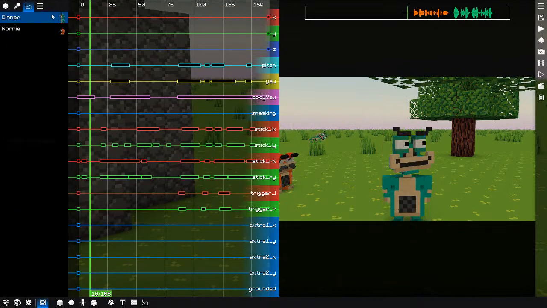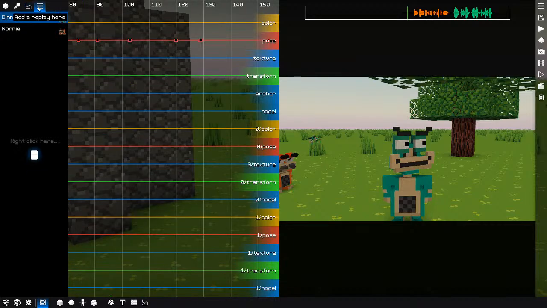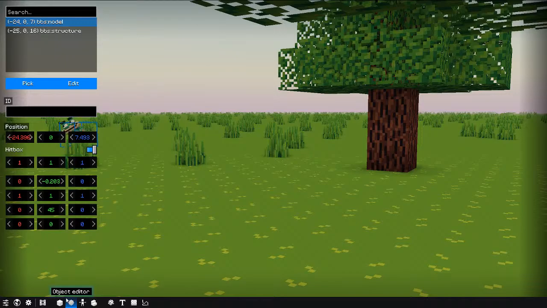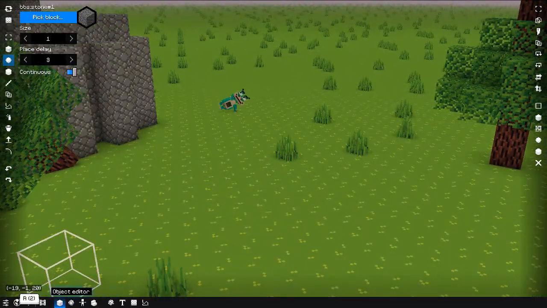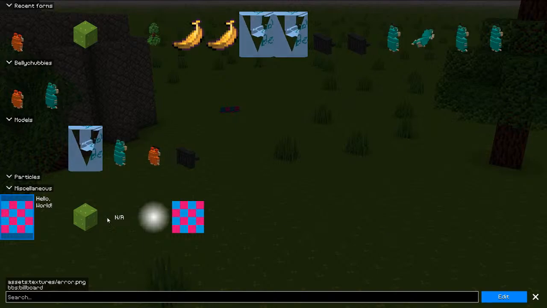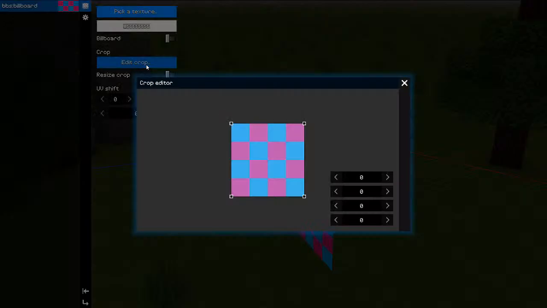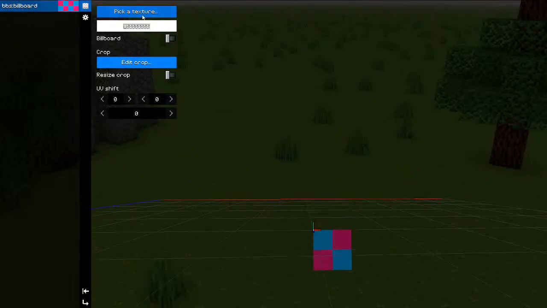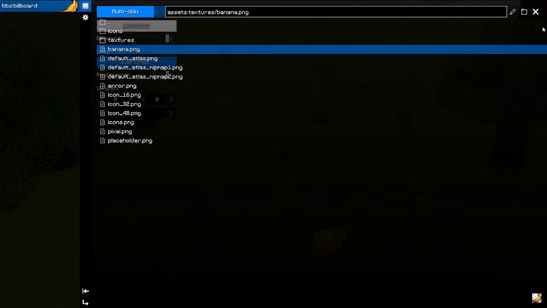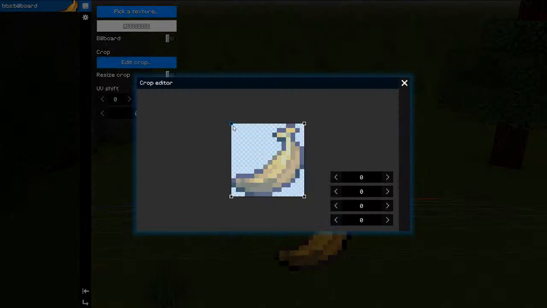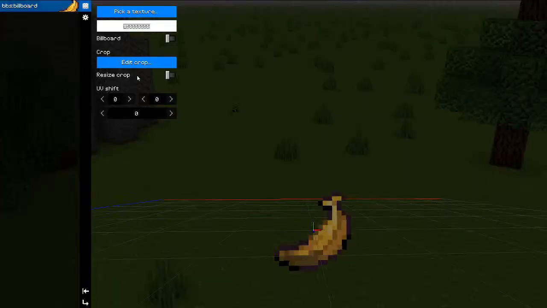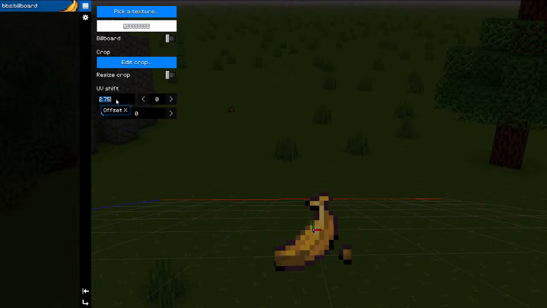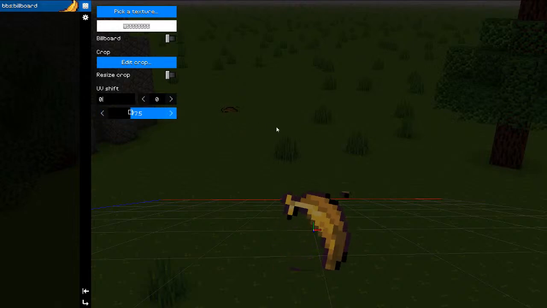That is useful. All the different modes have their own options. For example, the billboard has lots of options: you can change the cropping, and there is a way to crop, and you can change the texture. The banana goes hard. There is a way to shift and rotate.